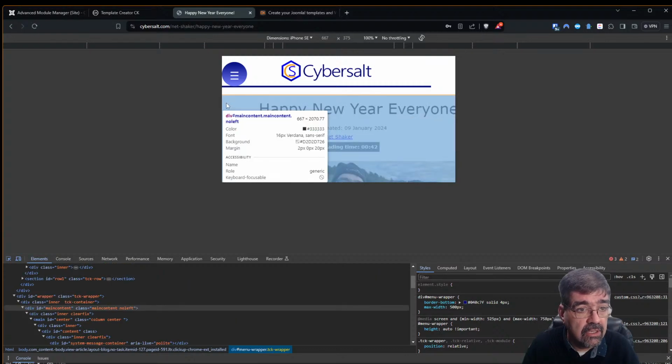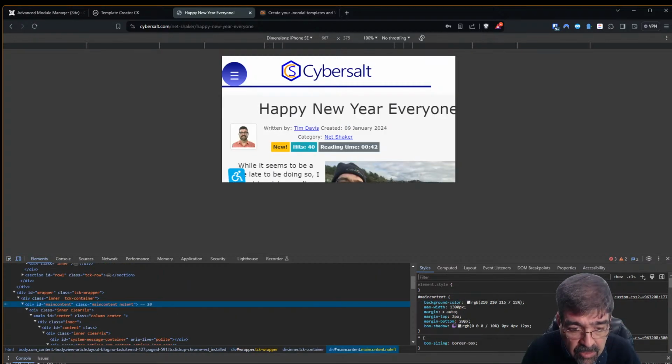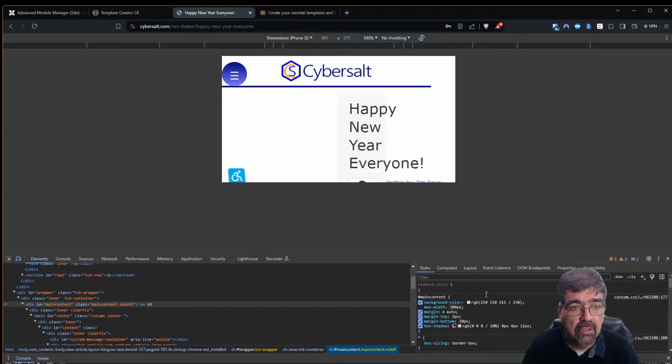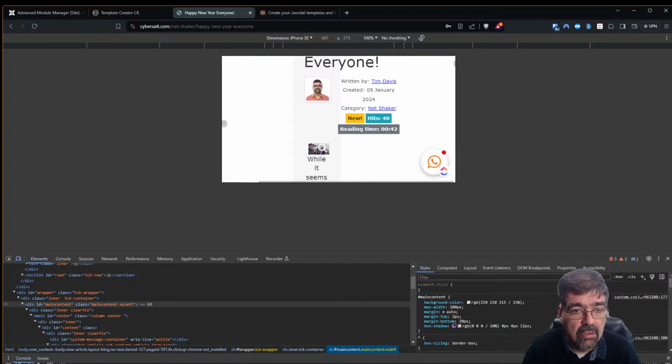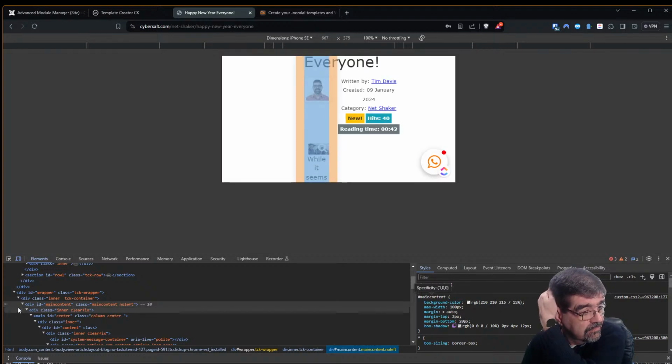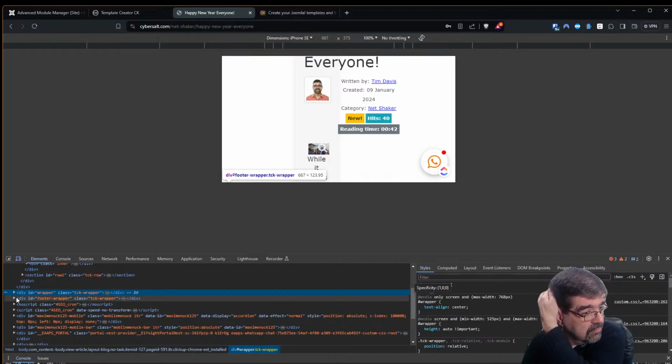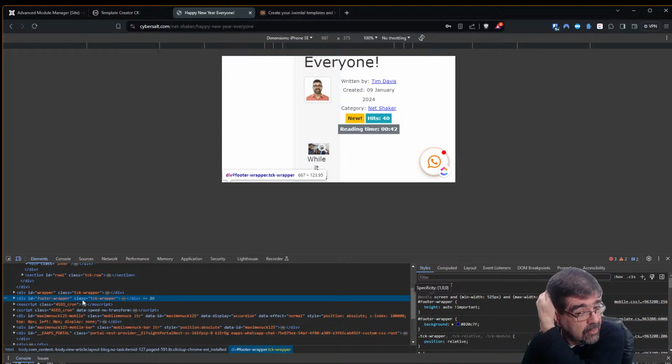Let's just go down and see here. Now we got max width of 1300 for the main content. But that's not minimum width. No, it could be this little button down. I don't know. Footer wrapper.